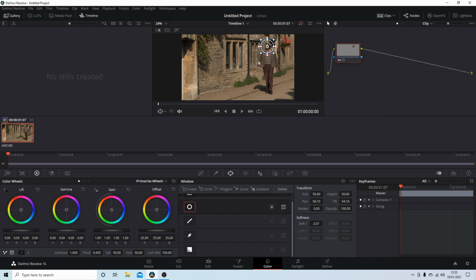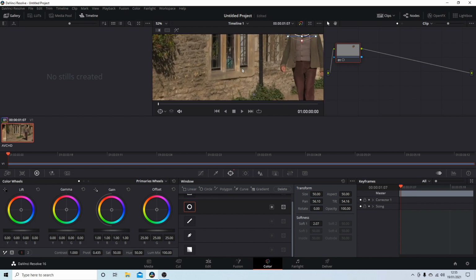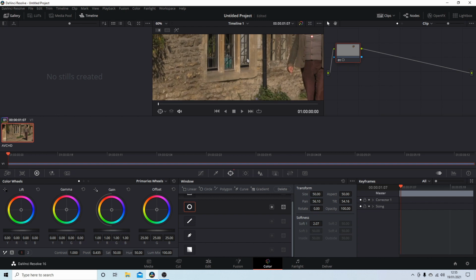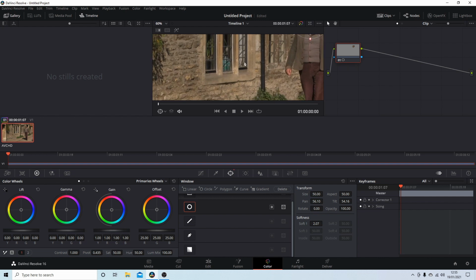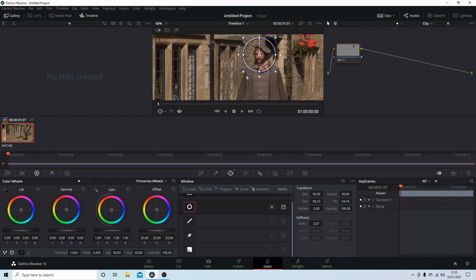reduce it in size. Then roll your middle mouse to zoom in, then hold down your middle mouse button and drag your view to adjust the amount you want to sort of blur it by.